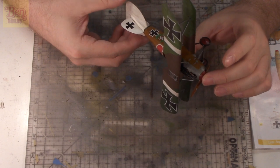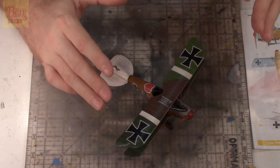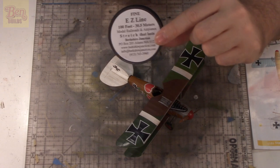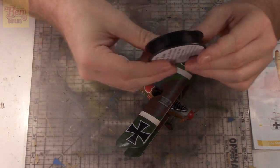Today, we have episode 17 for you on the Albatros, and as promised, this will be the final episode in this build series. All we have left to do is the rigging. Now, I'll be using Easy Line as my rigging material. I have my super glue here, some Instacure from my local hobby store. We are ready to rock, and hopefully, this all goes together well.